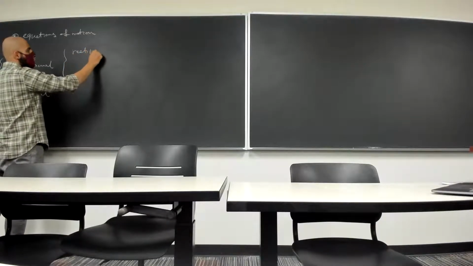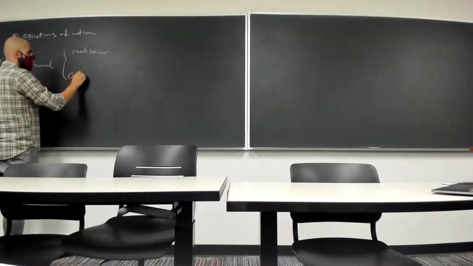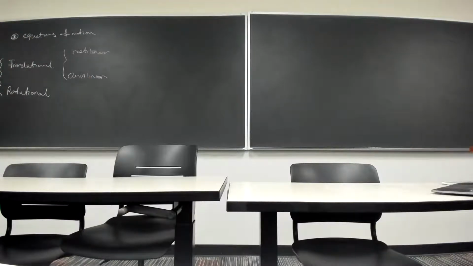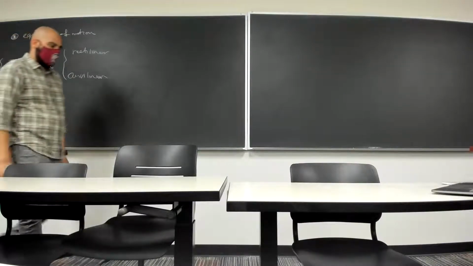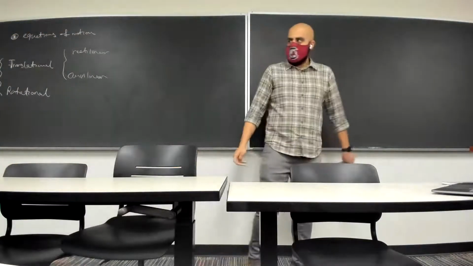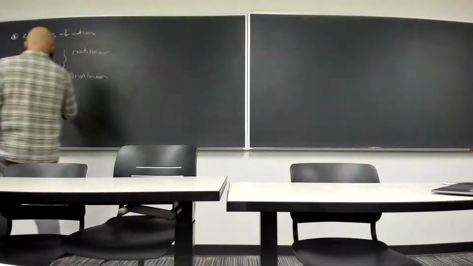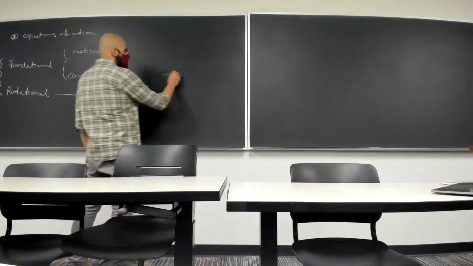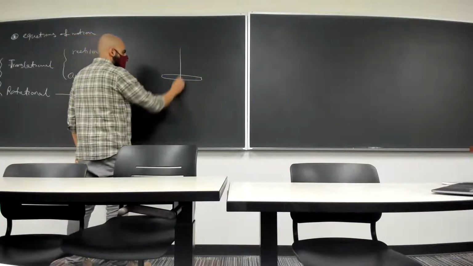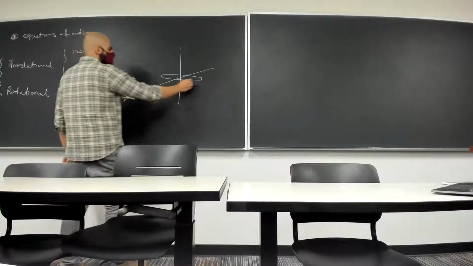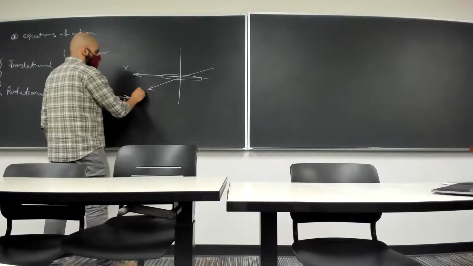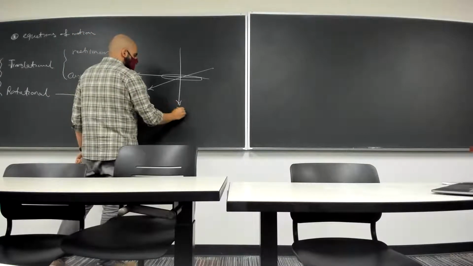Rectilinear or curvilinear. It goes back to how you define the axis of the Earth. So curvilinear is a motion on a curve. And rotation in an aircraft can actually be divided into three different movements. Let's say you have this aircraft, and these are your axes, X, Y, and Z.